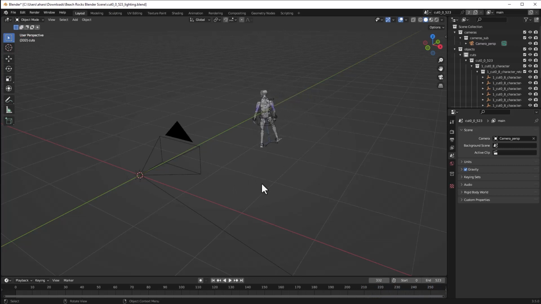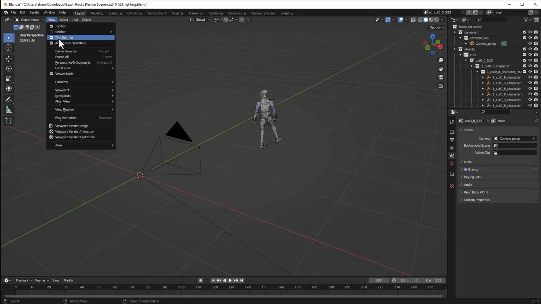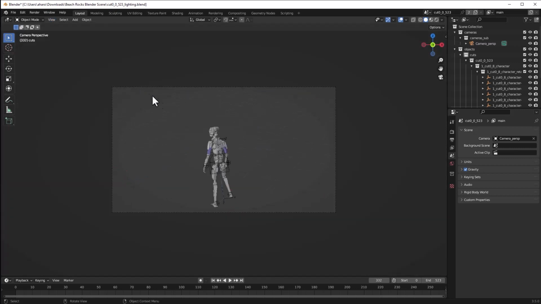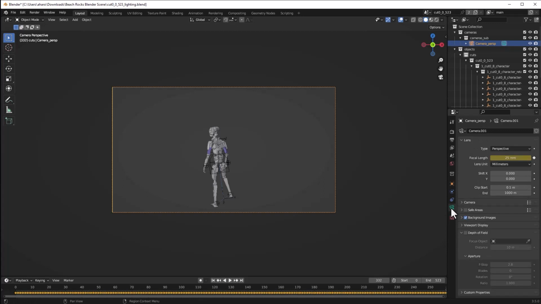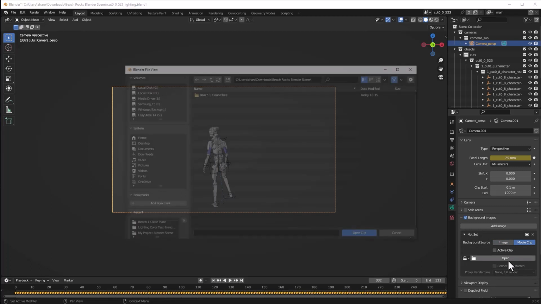And in fact, we can actually bring the clean plate in here and project the robot onto that, and then we can relight the robot or retexture it or whatever, so we can work with it here in Blender. Let me just quickly show you how. I'm going to go to View, Cameras, and we're going to go to Active Camera. And then once I'm in there with the camera selected, I'm going to go over to the camera object data properties right here. And then we're going to go over to where it says background images right here. And we're going to switch this to movie clip, and we're going to click open.